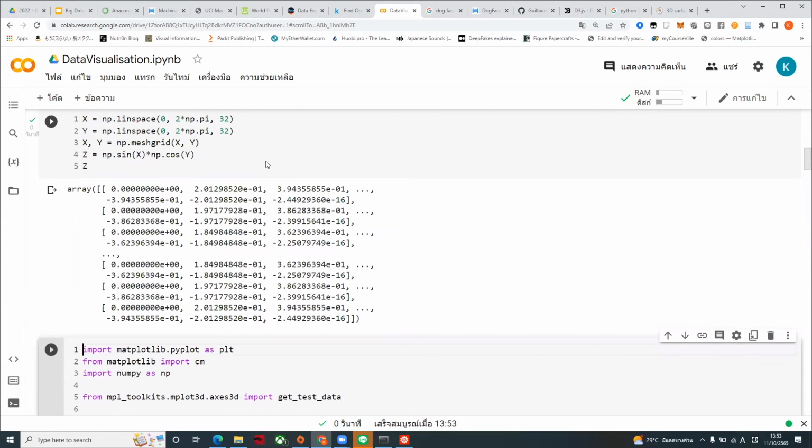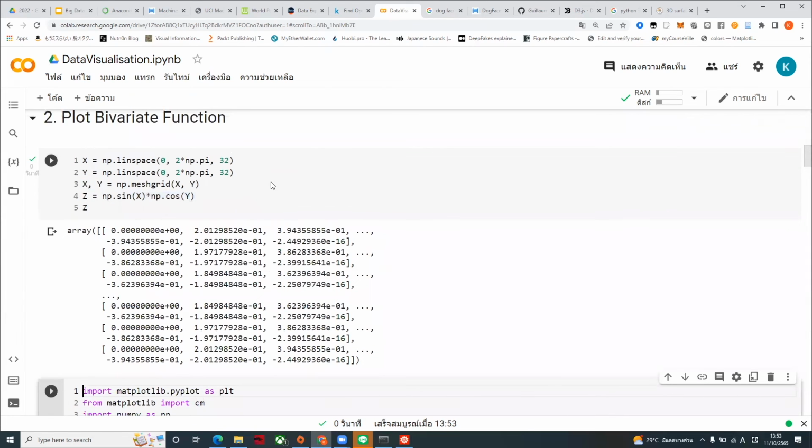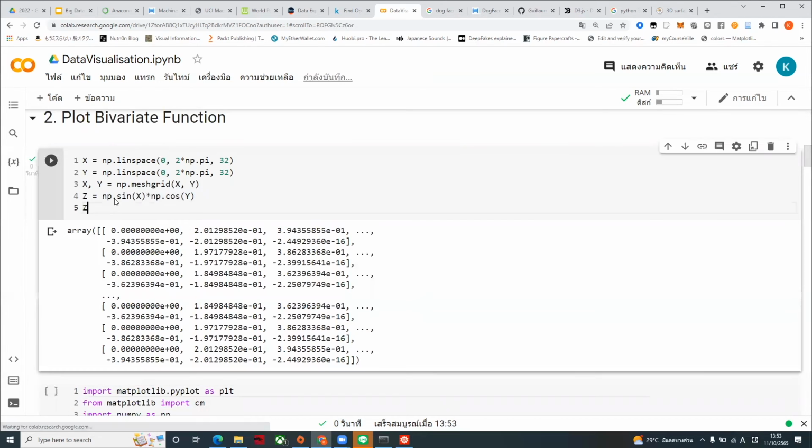It's simple, right? If you write pure Python code, you will have to make a group of x and y. It will be quite hard for you. But if you use something called numpy, it will be easier, and it's also faster than Python code.